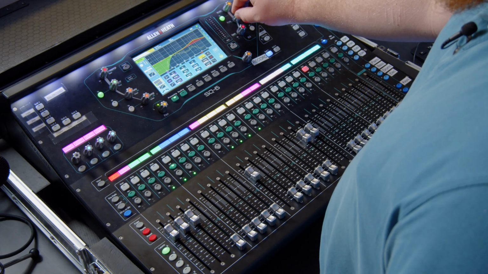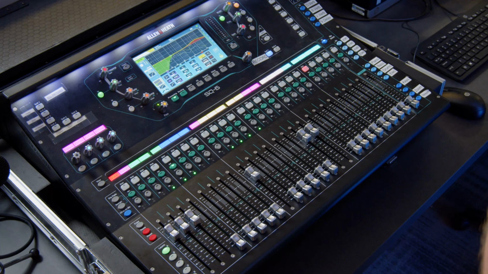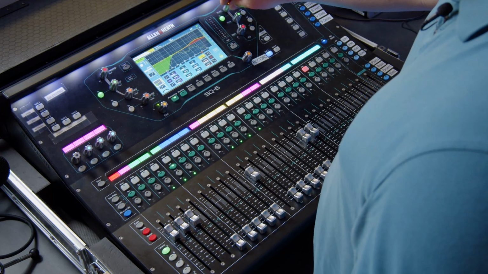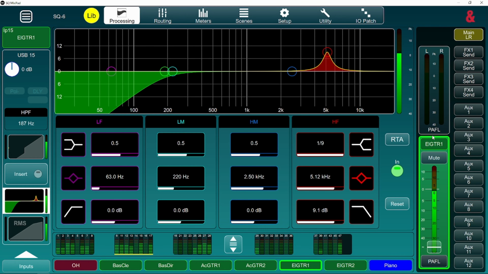Again, the benefit here is how transparent this is. And as a general rule, if you're boosting, you're going to want to use a wider frequency range because it's going to slowly come up and come down, and it's going to fit in a bit more. If you're cutting, we generally try to be a bit more surgical. So if we boost up and hear something that we don't like, we can cut out that specific frequency.